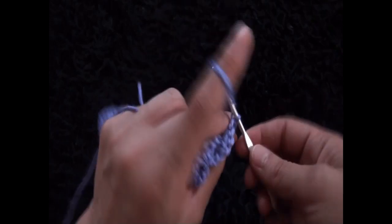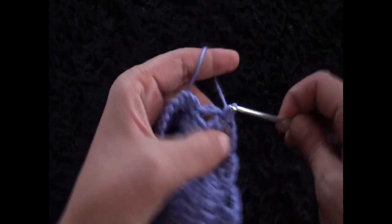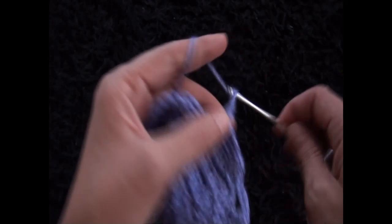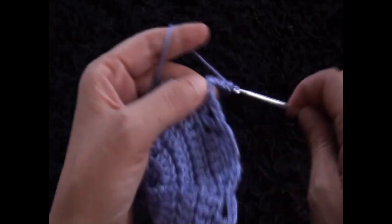Now for row 6 I would chain 4. I'll skip the next 3 double crochet chains, and through this 4th double crochet chain I'll make 1 single crochet. Again I would chain 4, through this next double crochet chain, I'll make 1 single crochet, chain 4.